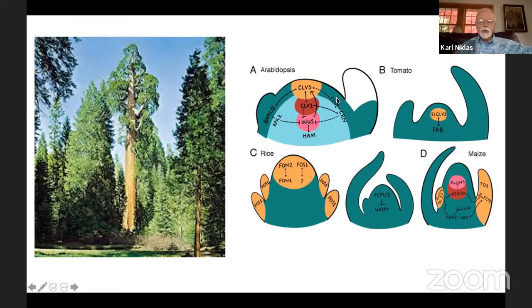And it turns out that whether you're looking at plants like Arabidopsis, tomato, corn, or rice, the mechanisms within the apical meristem control the size of the apical meristem. The apical meristem gets to a certain size, it never exceeds that size. So curiously, you have indeterminate organismic growth as a consequence of very tight control of determinate growth of the growing tips. It turns out in almost all of these four examples, the control is a negative feedback loop, again controlled by, in the case of Arabidopsis, two categories of gene products called CLAVATA and WUSCHEL. Again, I'm sorry, I don't have time to get into the details.